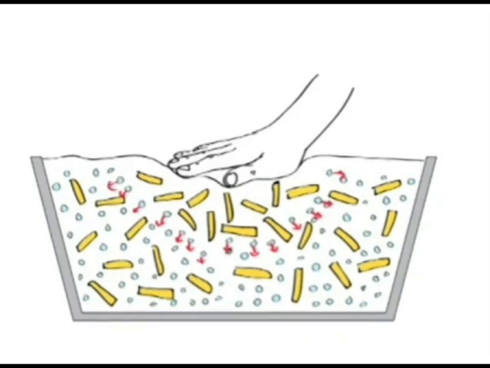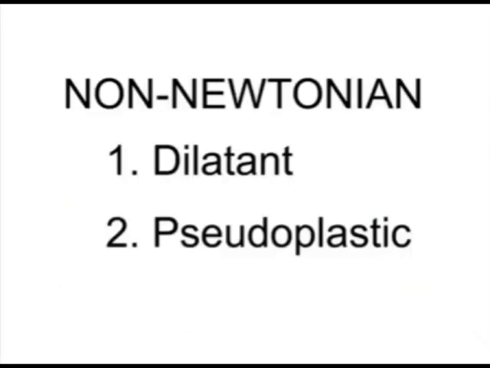And for a non-Newtonian fluid, the ratio of corn starch molecules to water molecules needs to be in a certain range. If there are too many water molecules, then the suspension would behave as a liquid. If there are too many corn starch molecules, then the suspension behaves like a solid, because there is not enough water for the corn starch to slide over each other, and the majority of the corn starch molecules behave as a solid. Hitting it with the hand is practically the same as hitting a hard thing.